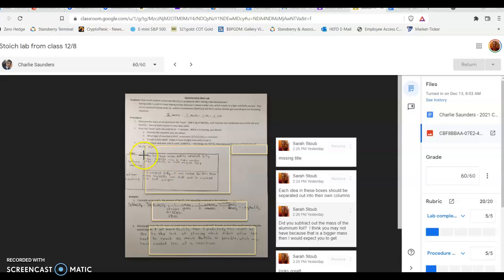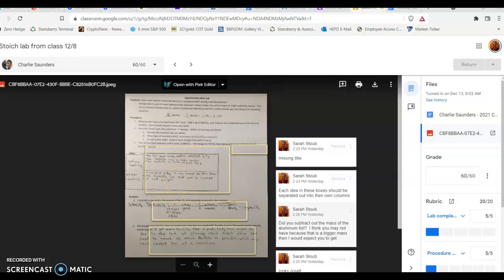So like there's a mass. So you have before heating, after heating. You could put mass as the first column, put them in there. And then you talk about observations. That could be the next column, observations, and then take that second line out of both of them. And then the third line could be the weight after, mass after would be the best, because I can see you have that right there. So that would be your 3 columns. Like you have 3 kind of data points. You only want one thing per column.